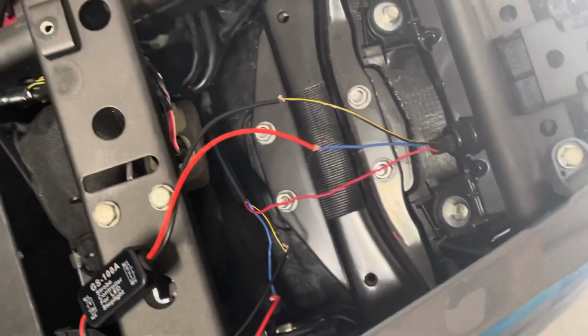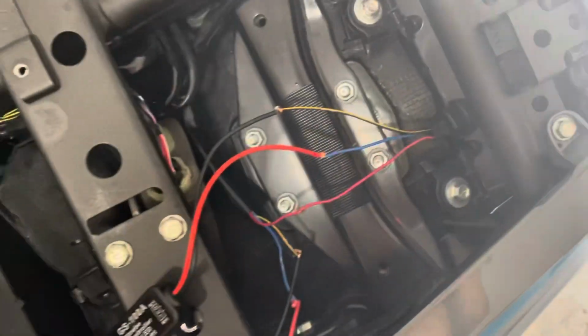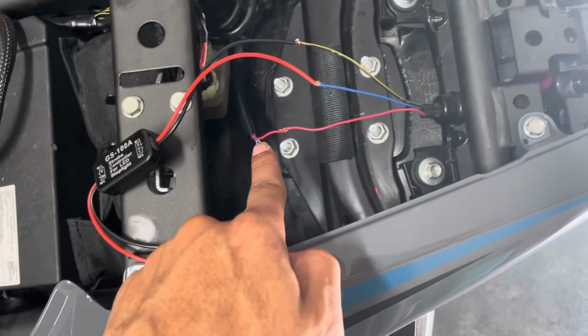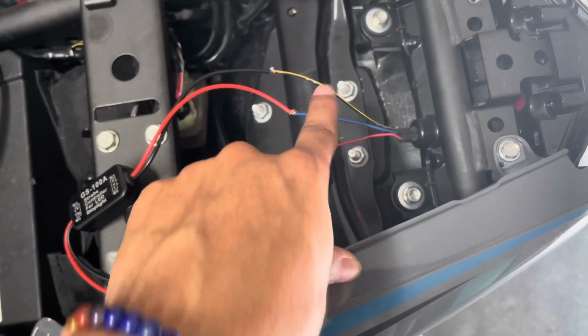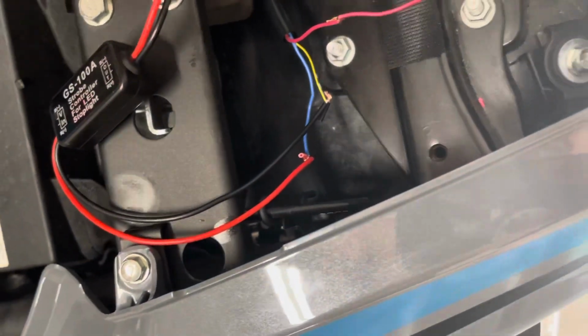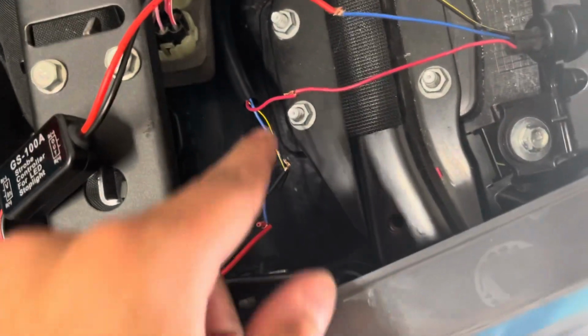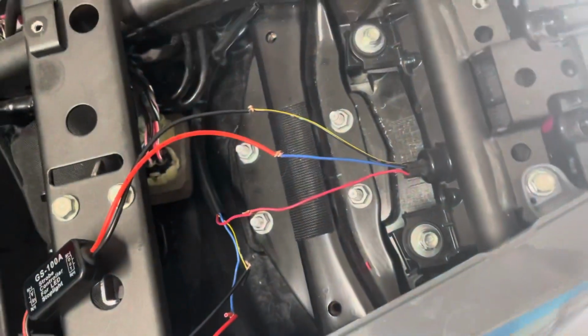So the red is the constant always on power. So I tried to do that red on red and it didn't really work. So you don't want to cut the red. You want to cut the blue and the black and yellow. So basically you just find the wire, you make your cuts, and I'm going to do a better job at getting this put together. I was just testing it for you guys and so you can get an idea.